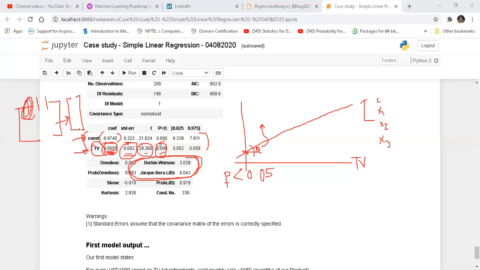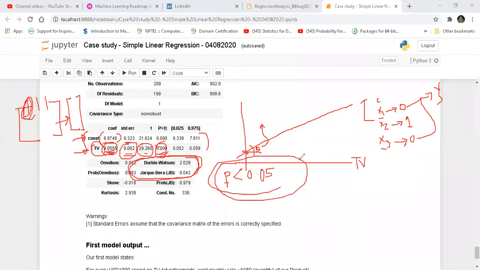These are not really that important, but what I mean is, let's say x1 has a p-value which is very close to 0, but x2 has a p-value which is like 1, and x3 has a p-value which is also very close to 0. This means x1 and x3, these two independent variables, are actually contributing to the regression for y. So for y to regress, x1 and x3 are good contributors, because in that case our null hypothesis is getting rejected.